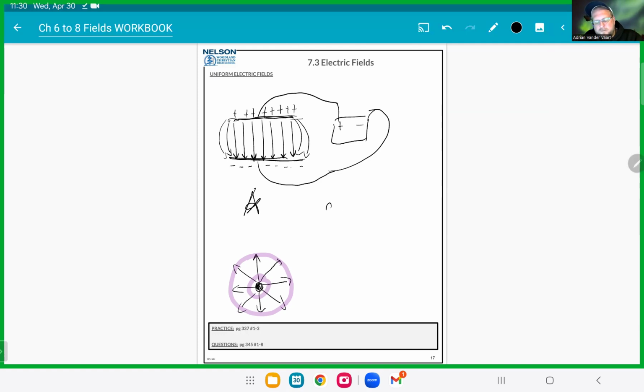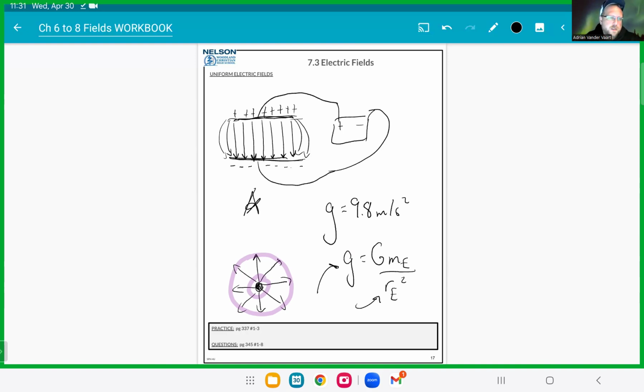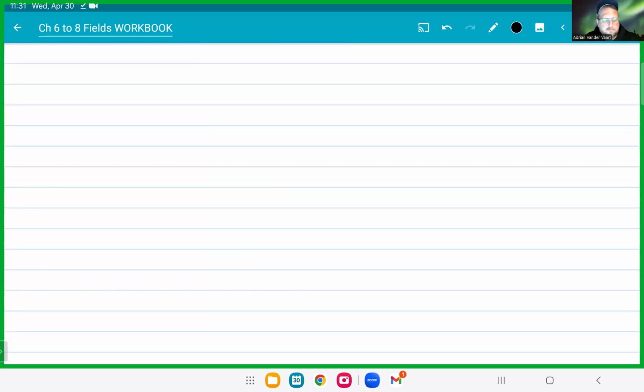Earth's gravitational field, g, when we say 9.8, that's assuming a uniform field, but the formula is actually G M_E over R_E squared. So as you move up and down, away from the Earth, you're changing your R value. So you're actually changing the gravitational field of the Earth. That value 9.8 is not a constant. We treat it like a constant, but it's not. And so, in order to do 7.4, we're going to consider parallel plate problems where there's uniform electric fields, and then we can still be really analogous to how we've been treating gravity, and we can use the things we've been doing with gravity with electric fields.